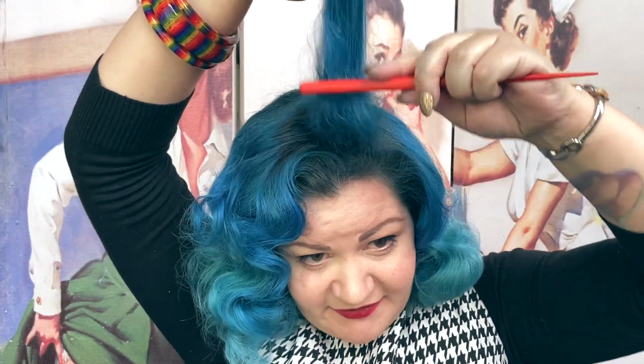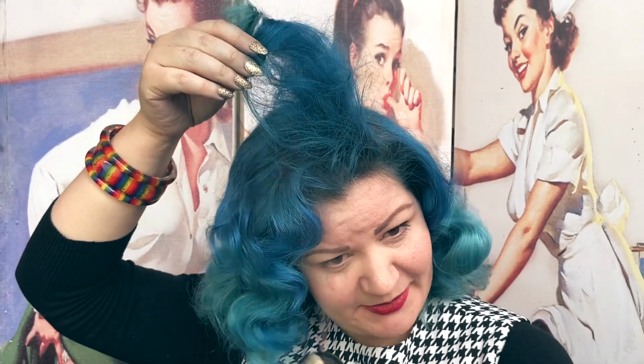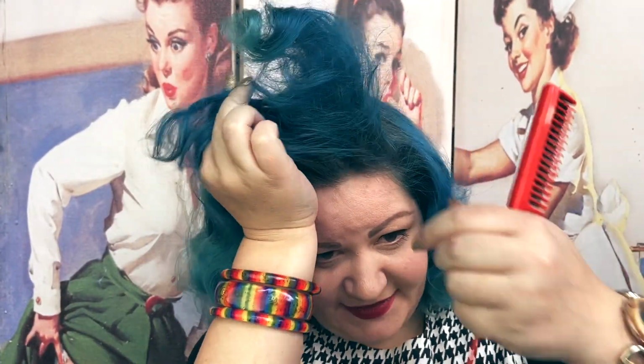And as you know from my other videos, back combing needs to stand on end, and then you've done enough. So I'm just going to pop a little bit of spray. I'm using Sexy Hair Flash Dry Thickening Hairspray, and I'm just going to pop a little bit in there as I go, just to make sure that really cements that height.